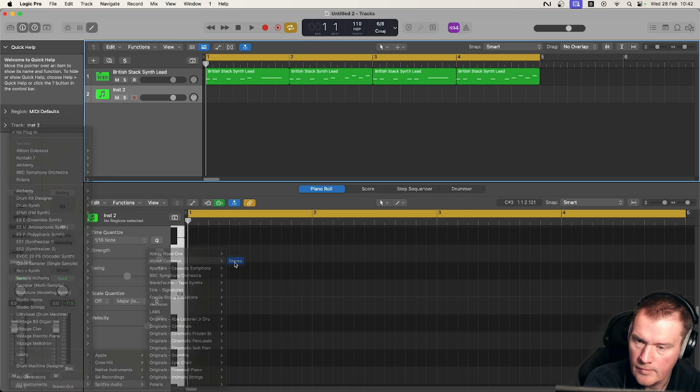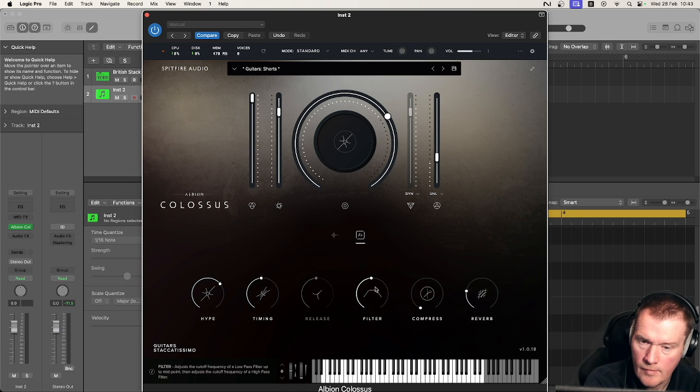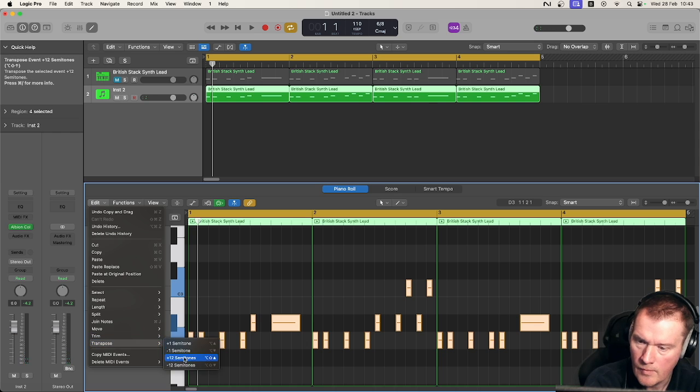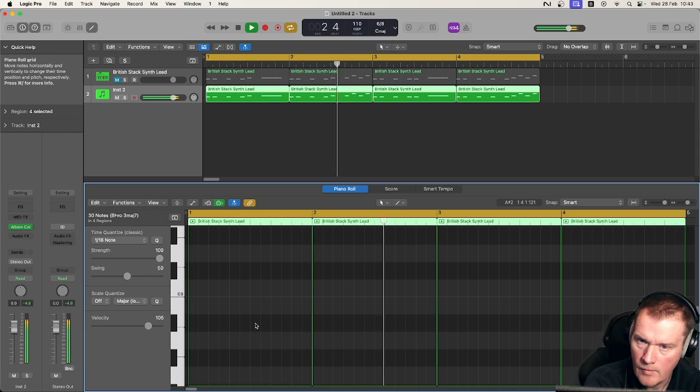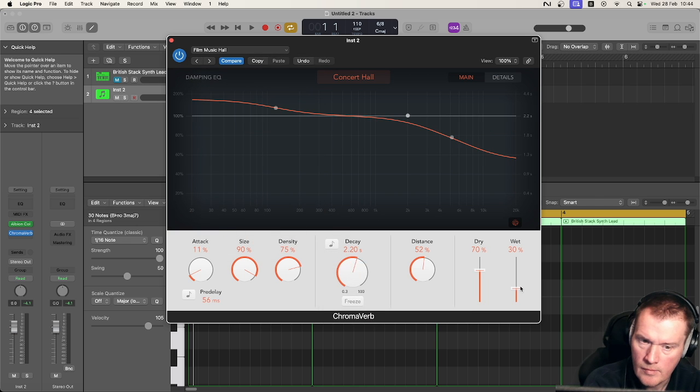Now we just need to make it sound better. Let's try using Colossus from Spitfire, and tweak a few settings. Dropping it down an octave is going to help here. Now, let's get some reverb on this bad boy, and EQ its bottom.